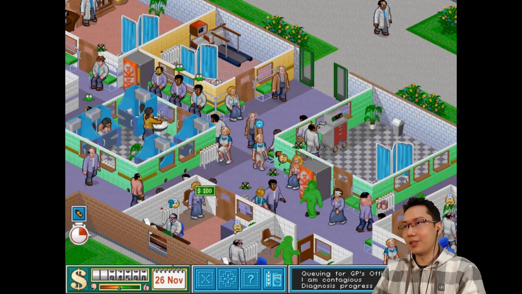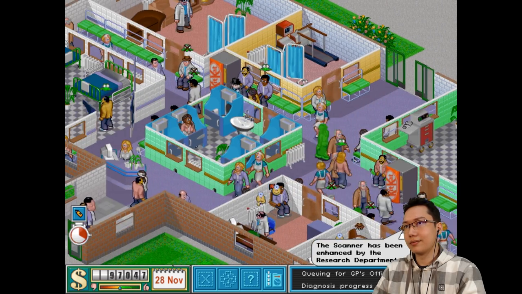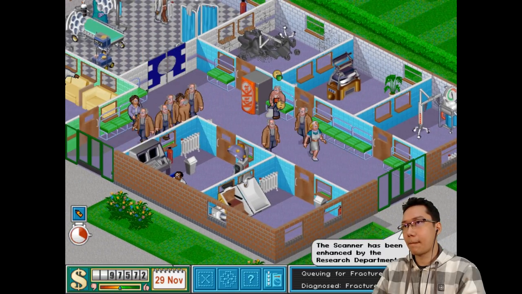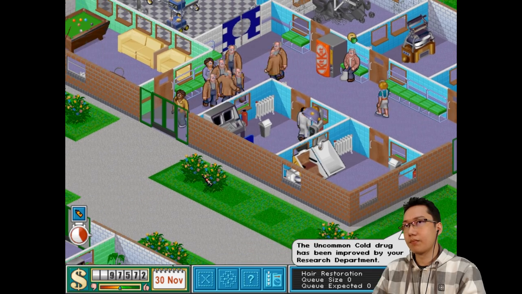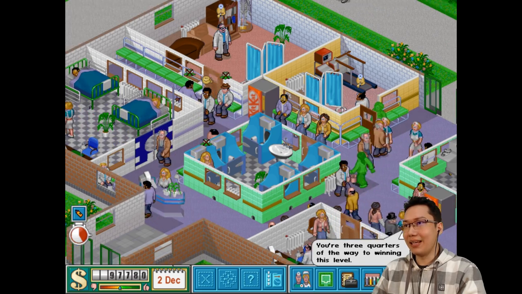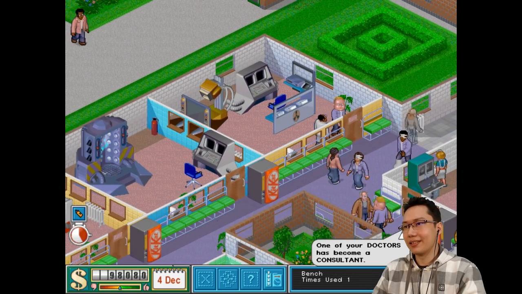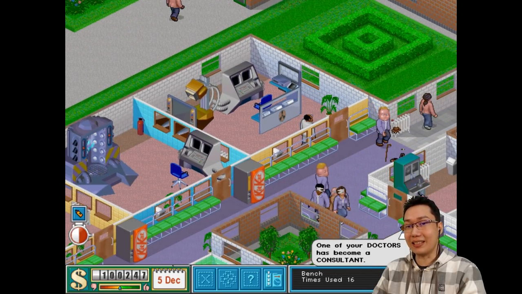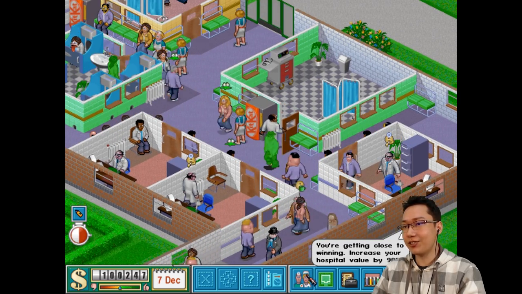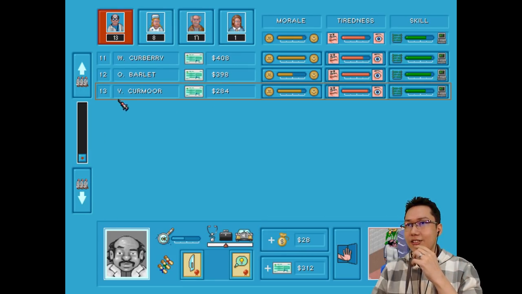I think we got them all. Right? There's none over here. Okay, we are actually making a lot of money. We're at 100,000, so that's halfway. One of your doctors has become a consultant? Really? They can become consultants by experience? I thought you had to train them. I didn't know they could do that. That's good.